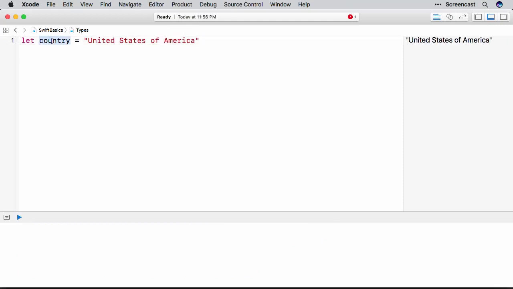After the name of the constant, we use the equal sign, the assignment operator, to assign anything to a variable or constant. And here we're assigning a string literal. Remember, to create a string literal, we start with an opening double quote, we put some text in there, and then a closing double quote. This seems simple, but it's so easy to forget a quote or to do something silly like that and have your program stop working. Luckily, the compiler helps us quite a bit.